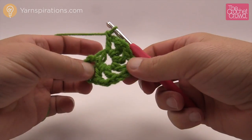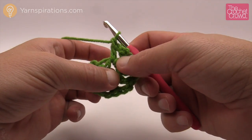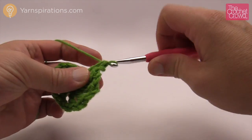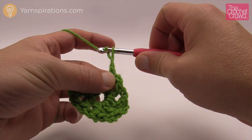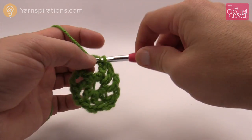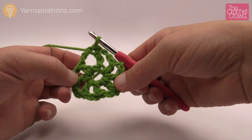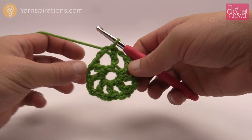Just like that. So I want to count because I have not been counting. So 1, 2, 3, 4, 5, 6, 7. Okay, I gotta chain 2 again and do another one for the 8th one. And before I can join it to the 3rd chain, I have to chain 2 first, 1 and 2, then join to the top, or the chain 3rd space of, okay, and then that makes it equal then going all the way around. So 1, 2, 3, 4, 5, 6, 7, and 8, and that's what it looks like. Let's fasten off.